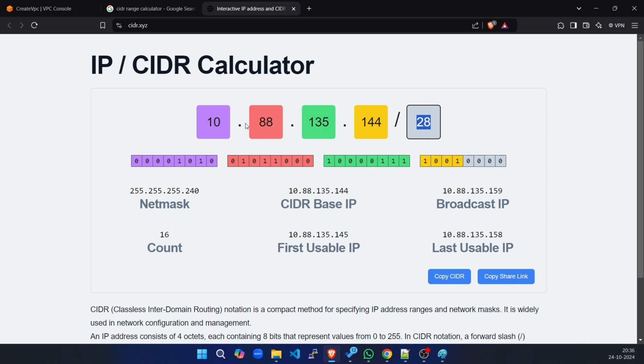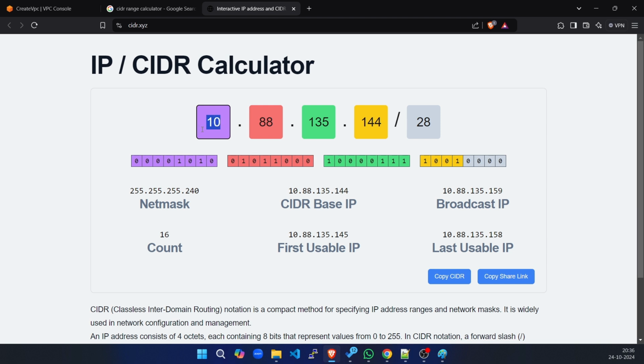Each section before the dot has 8 bits. So in IPv4 we have 8 bits in each section separated by dots. It is divided like that, 8 bits and 8 bits and 8 bits and 8 bits, and with 8 bits the maximum you can write is 255.